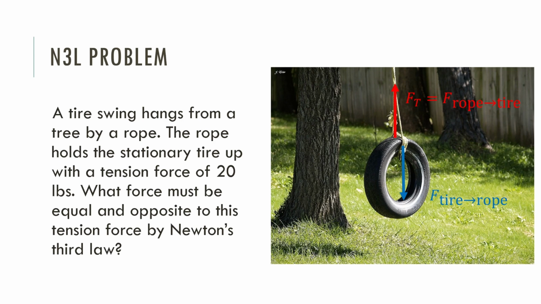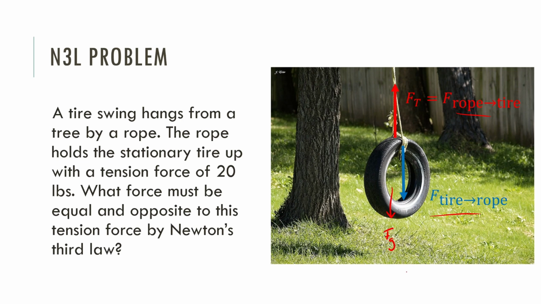It's different than what you're used to, where we're looking at all the forces on one object. We're looking at two forces on two different objects in a Newton's third law pair, which is part of the confusing part. But these two forces are always the same size. If I come sit in the tire, both of those forces increase a whole lot by the same amount. The tire doesn't get any heavier though, right? If you want to do gravity, what force would be equal and opposite to the force of gravity pulling down on the tire? Try that.